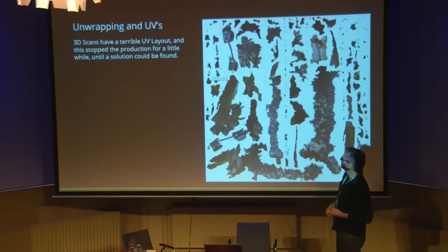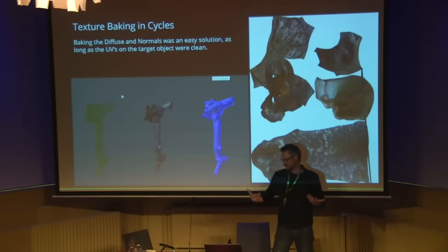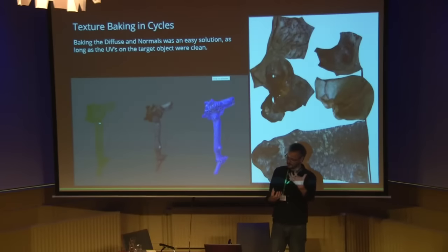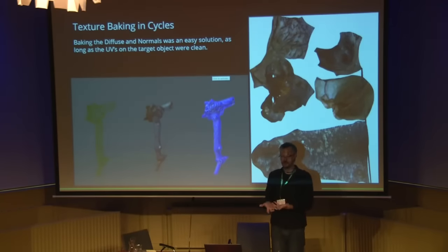But the solution was actually really quite simple. Once I'd done the low-res version, I just baked it. I had the high-res version, I made the retopologized version, and I unwrapped that. And then once I baked the high-res to the low-res, it just joined them together and made these beautiful, well, there's a mistake there, but yeah, made these beautiful textures, so I just did it automatically.